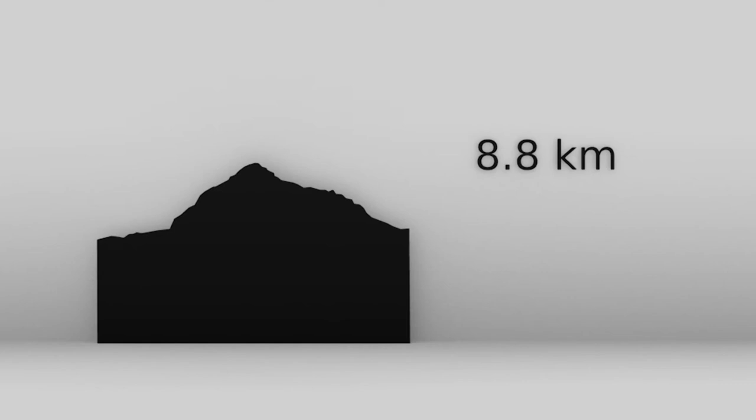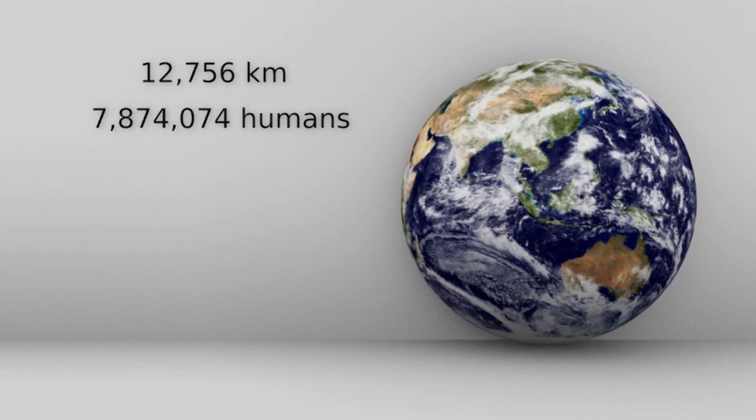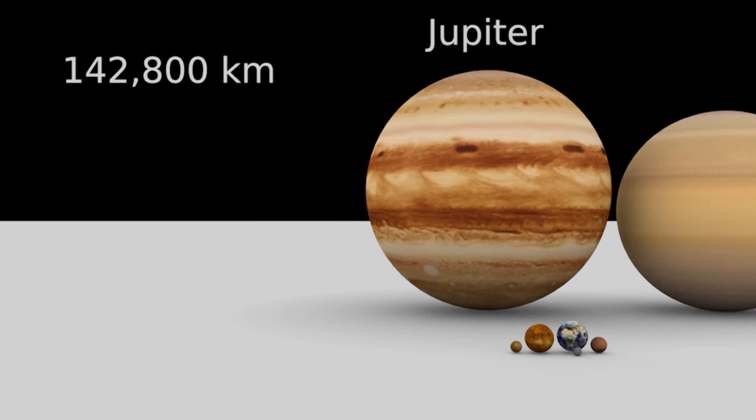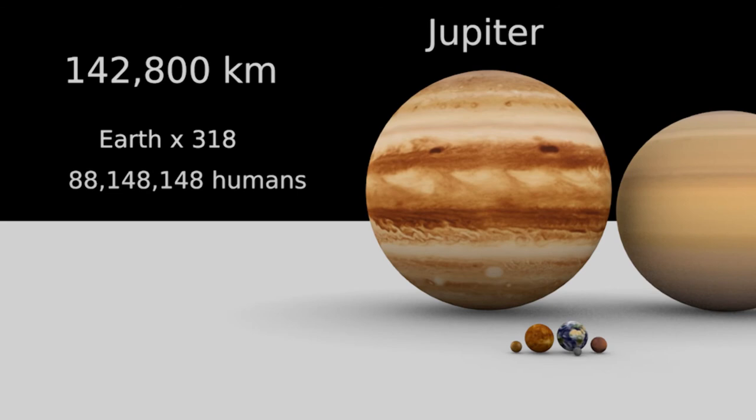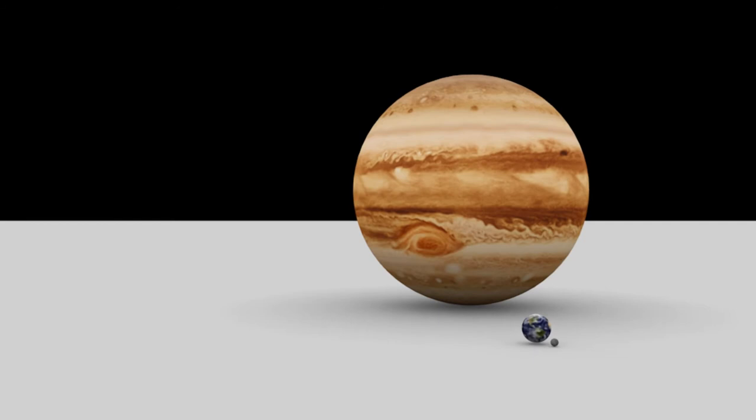Here we are, back with the human and the blue whale, time to scale up this time. This is the tallest mountain in the world, Mount Everest, standing at 8.8 kilometers, and 266 times larger than the blue whale. Nearly 1450 times larger than Mount Everest is Earth itself, with an average diameter of 12,756 kilometers. It would take 7,874,074 humans in a straight line, head to toe, to equal the diameter of the Earth. Here are some of the other planets, and our moon to compare. Jupiter is the largest of them all, with a diameter of about 142,800 kilometers, and a mass that's 318 times that of Earth. It would take about 88,148,148 humans just in a straight line to equal Jupiter's diameter. That's more than twice the entire population of Canada. Jupiter is looking pretty big, right? Believe it or not, the average distance from the Earth to the moon is more than twice the size of Jupiter, at about 384,400 kilometers.